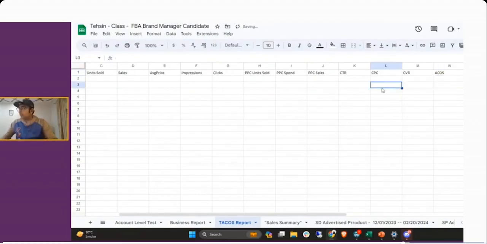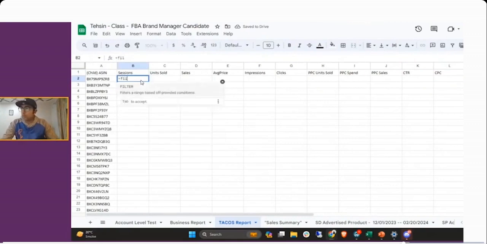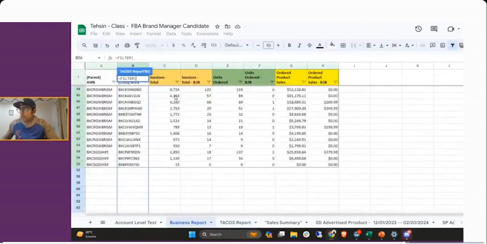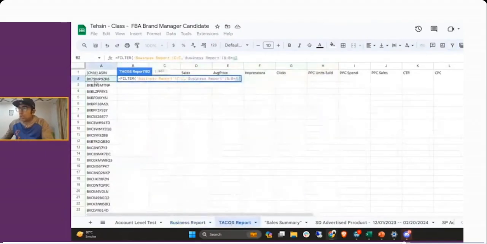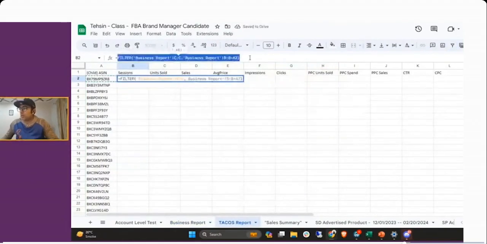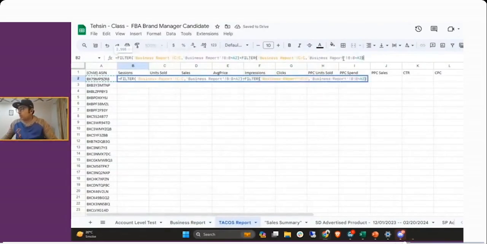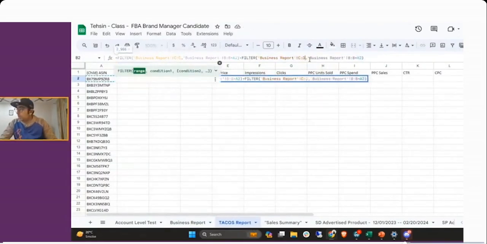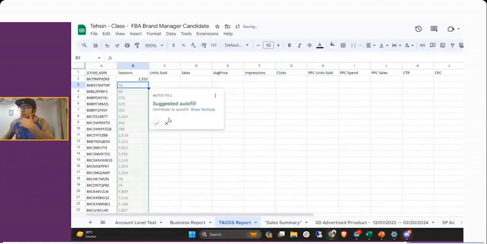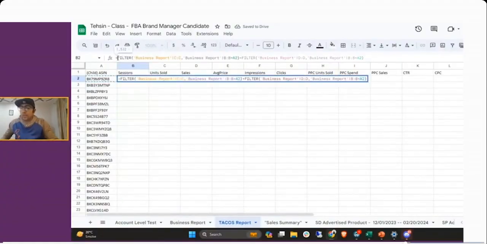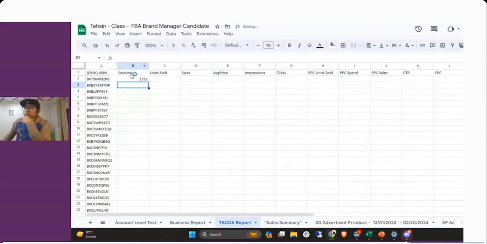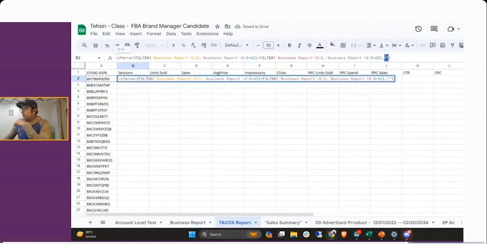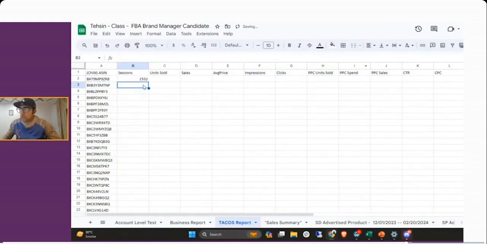Okay, so now I'm going to go a bit quicker. Equal to filter this report, so give me sessions such that the parent child ASIN is equal to this. You have to watch it again and again. Okay, plus this such that give me column D, because column D is the B2B report. Okay, great. So this is done. Go to IFERROR. If it's not found, then it just gives me a 0, because this is a number value. I'm going to have a 0. Great.